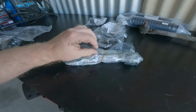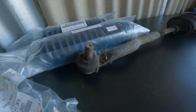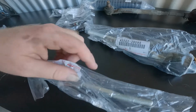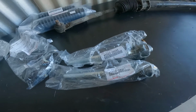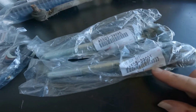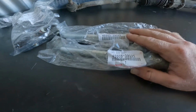We have your tie rods. Let me just grab, get off there. Ow. They call them end sub assemblies, but I just call them tie rods. Part numbers should be exactly the same, because there shouldn't be any difference in them. I know on some cars, given the power steering rack doesn't exactly sit center, some tie rods are longer than the others, but these are exactly the same. So the part number is 45503-39095. They're your tie rods.